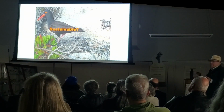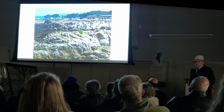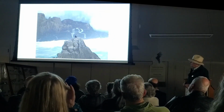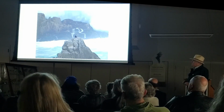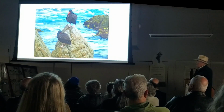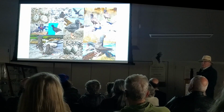The question is, is all this sustainable? Always ask that. When you have increased population use, that's out at Point Pinos right there. It used to not look that way. It sure does now when you're out there a lot. When you're dealing with climate change and sea level rise, it's going to affect oystercatchers, definitely. And it's going to influence where they're nesting and where they're able to roost. It's going to bring other species in to roost in their nesting areas. And it's going to get interesting for these guys.